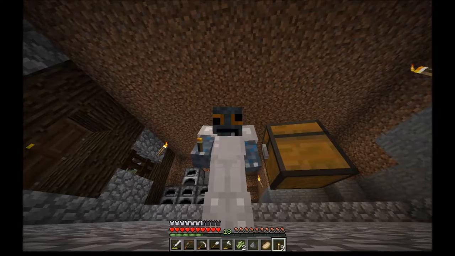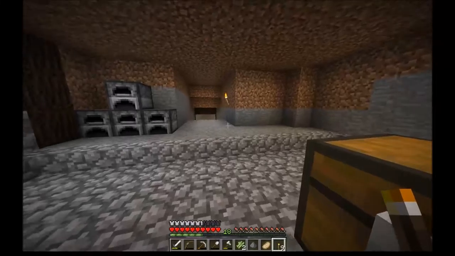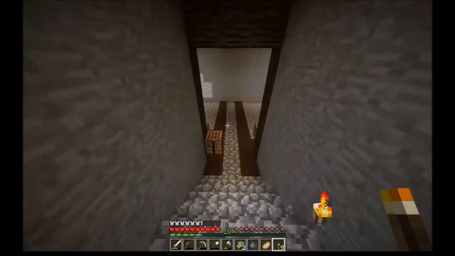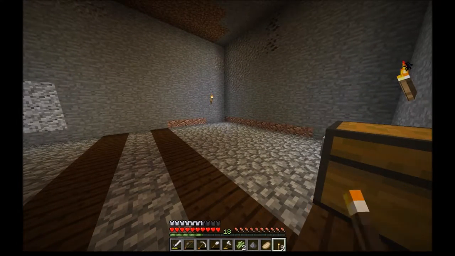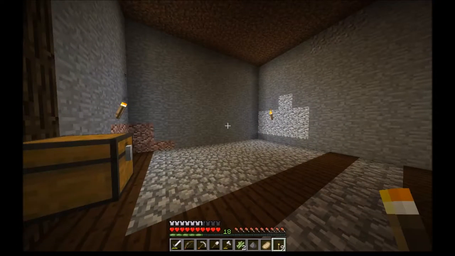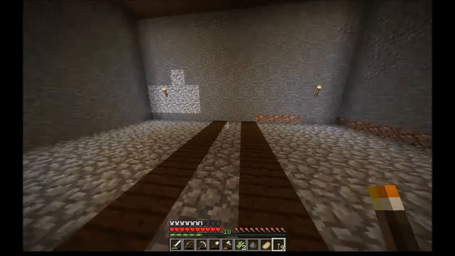Anyway, in this episode, we're going to continue working on our hidey hole. I did a little bit of work between episodes, dug out a tunnel right here and a room down below. The plan is that on this side, we're going to build an AFK fishing farm, and on this side, an automated chicken cooker. So I think we're going to get started first on the AFK fishing farm.